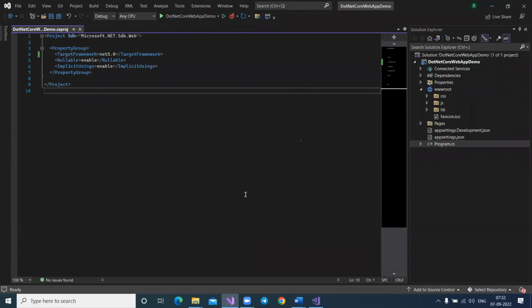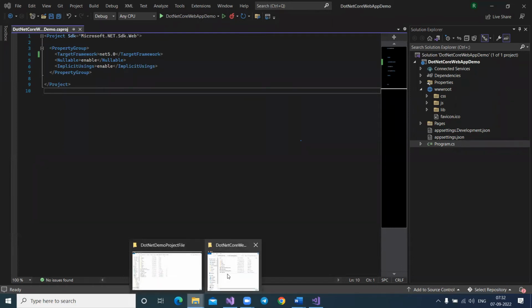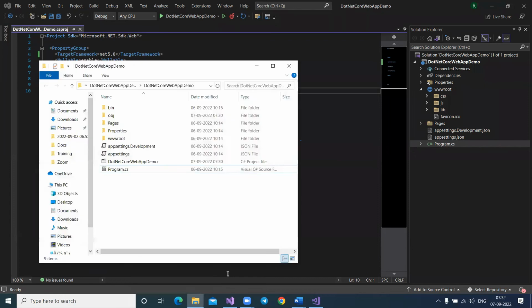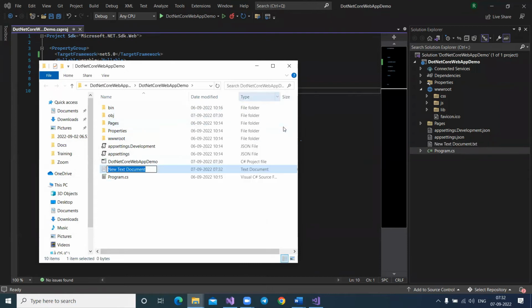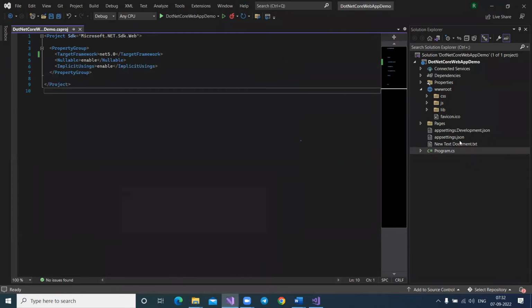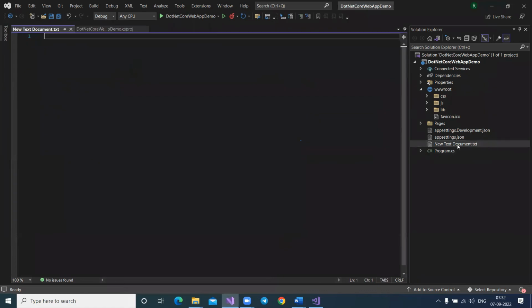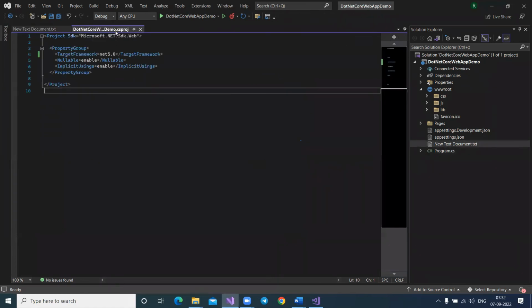In the traditional .NET Framework, whenever we add any file, the references of that file are present in the project file here. Now you can check that there are no references of this new text document in the project file.